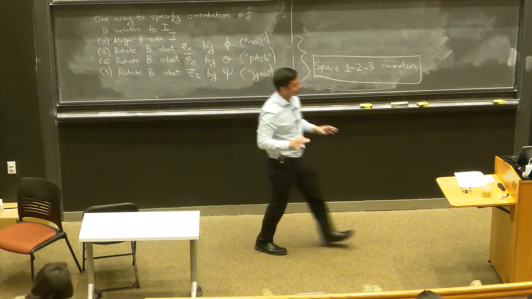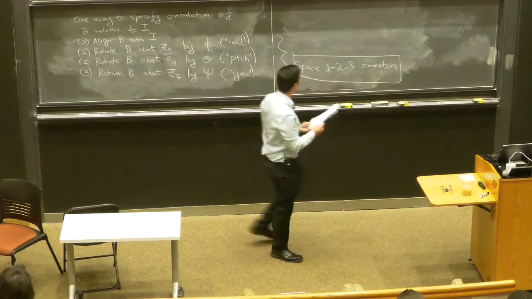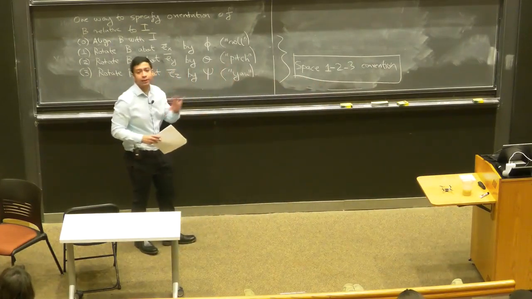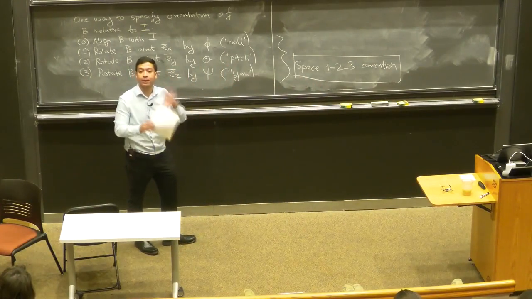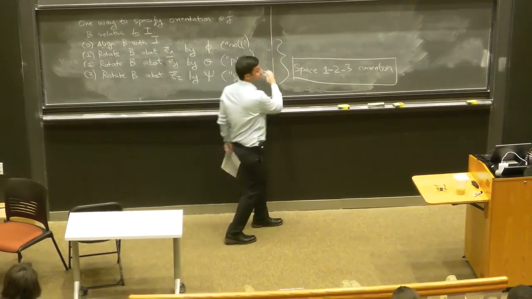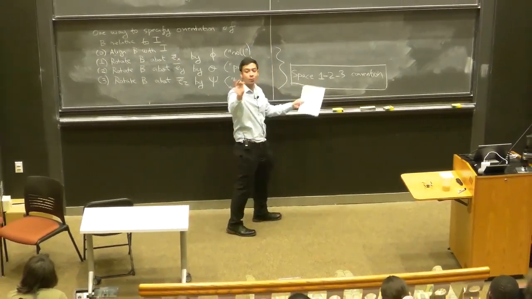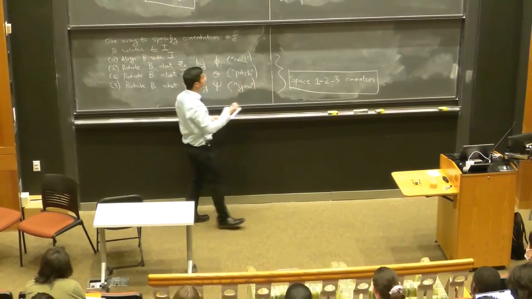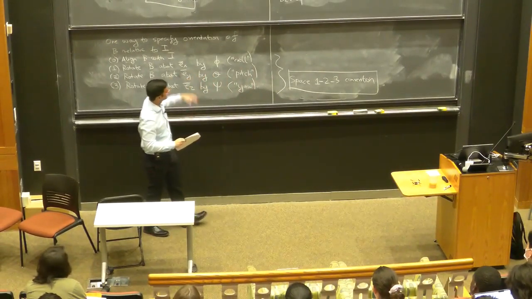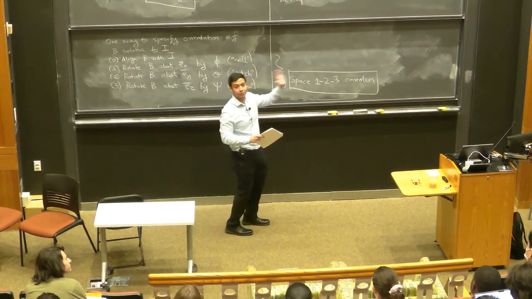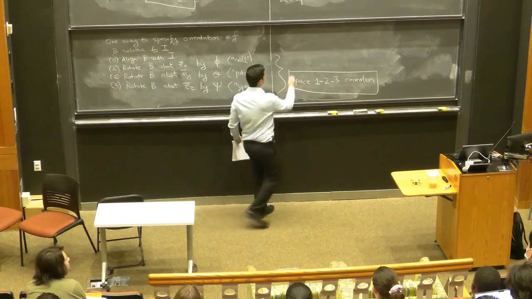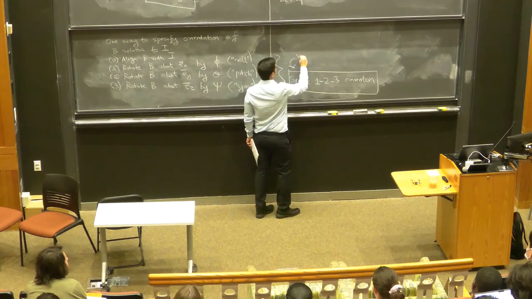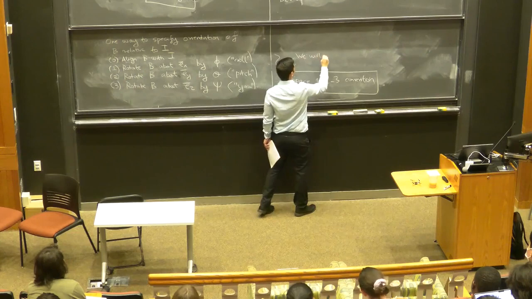So I'll just make a couple of high-level comments here. The first one is we're not, in this course, going to be worried about the multiple different conventions. The space 1, 2, 3, in some sense, that's the cleanest one, right? All the rotations are happening about the spatial axes. The order is clear, just 1, 2, 3, x, y, z. This is the one we will use for this course.